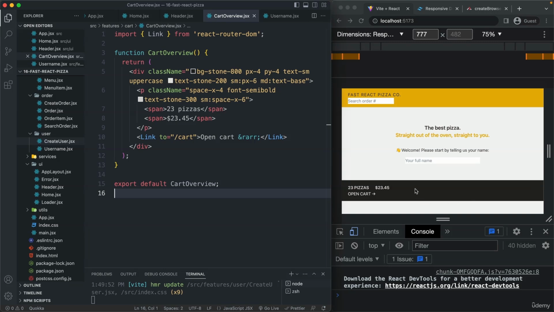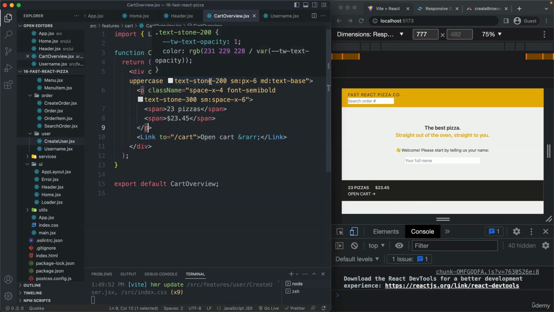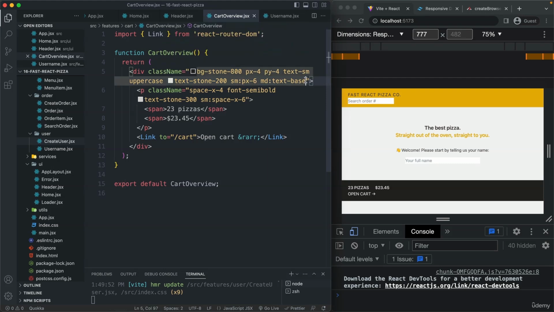So all we have to do is to make this a flex container, then align the items vertically, and then also justify the items. This is what we do most of the time in Flexbox, and so let's now learn how to do that. The flex container is of course the parent container of both the link and this paragraph. And so that's this one right here. And so let's keep adding one more class here, or actually multiple classes.